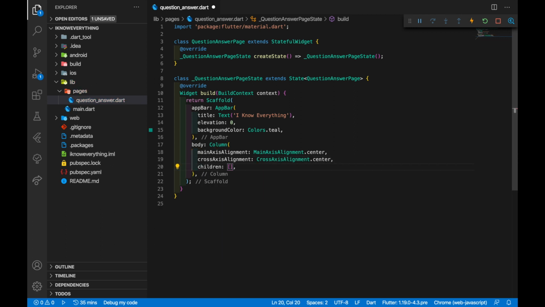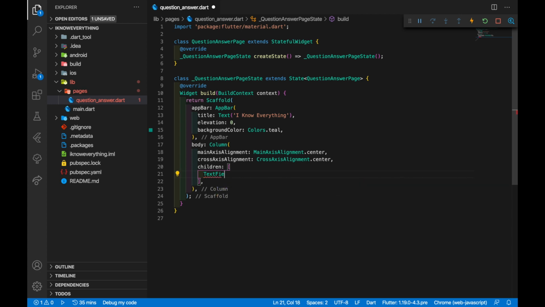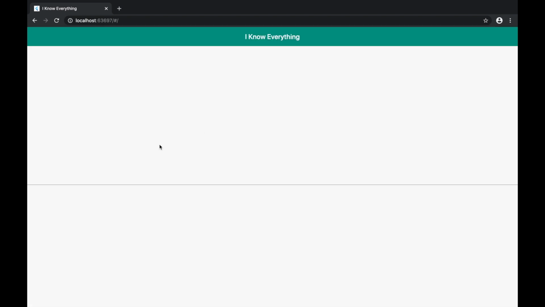Now we'll start with specifying the children property of our screen. We know that we need a text field so that we can enter something, right? And we can ask a question, enter a question or any other sentence. So what we are going to do is create a text field. As soon as you create a text field, you should now be able to see a text field on your screen, but it takes the entire width of the screen and it doesn't look good.